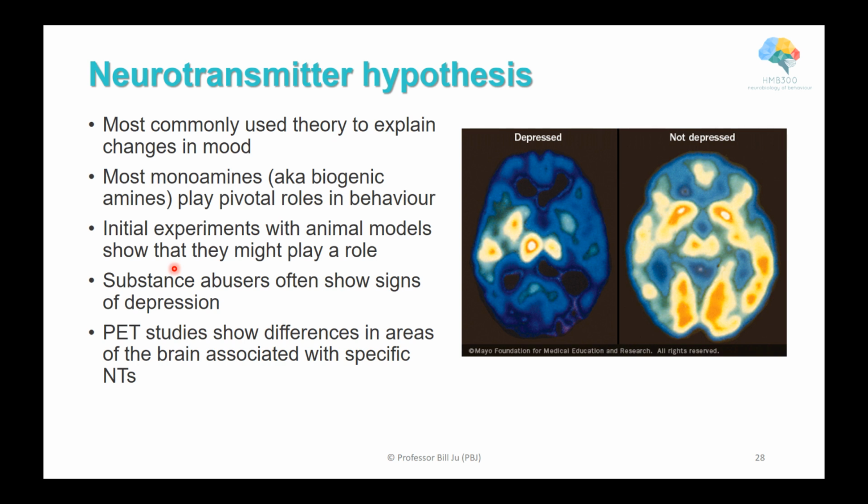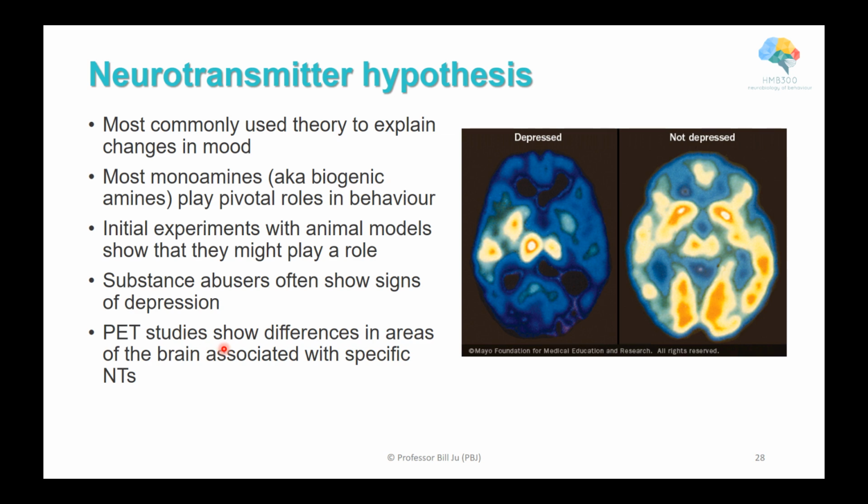And so these change. In fact, we can demonstrate that in a depressed individual, overall, through PET scanning and examination of different neurotransmitter release, there is a change in the neurotransmitters that are available in depressed individuals. It goes down versus a normal individual who is not experiencing a mood disorder. And again, many substance abusers that stimulate that dopaminergic pathway, that drive excess amounts of dopamine, they also will experience signs of depression as well.